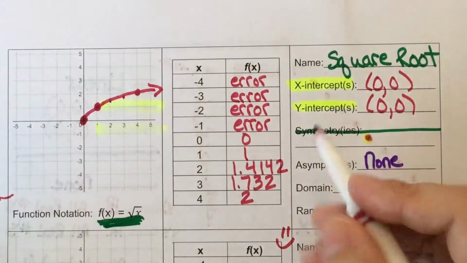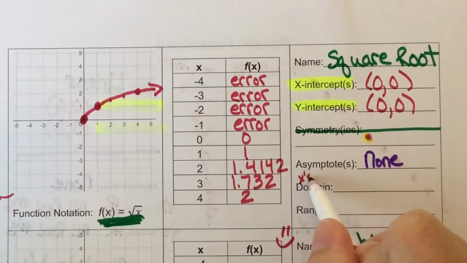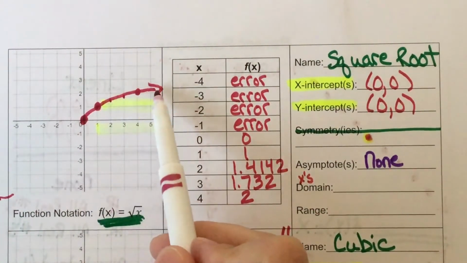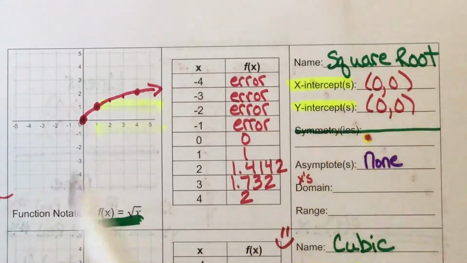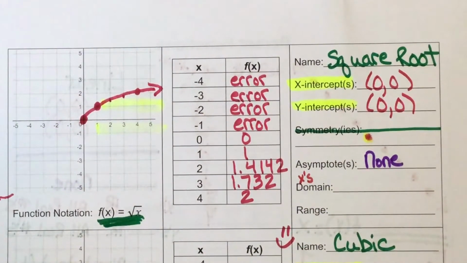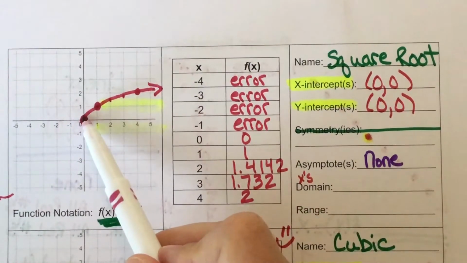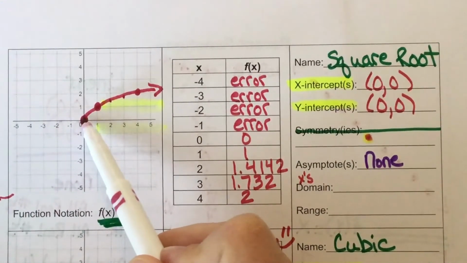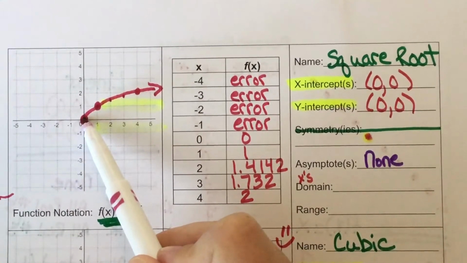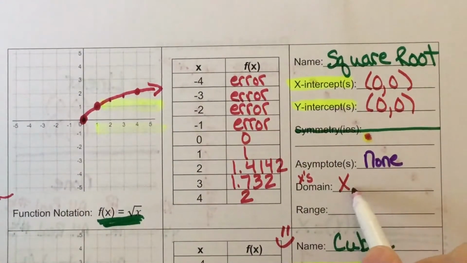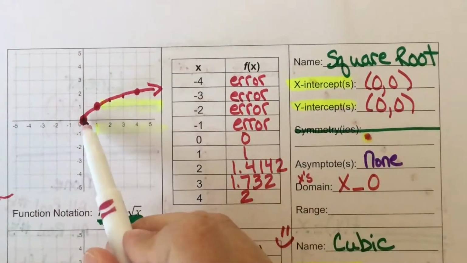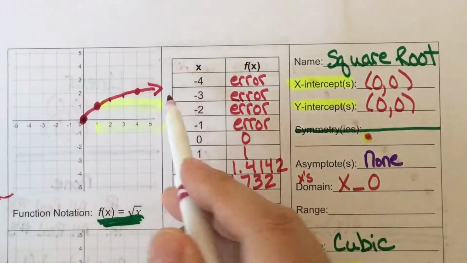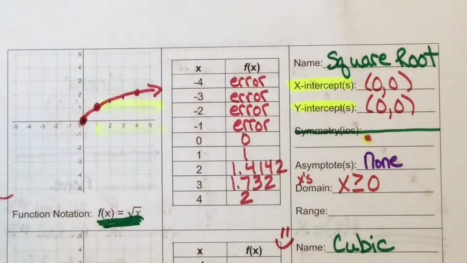Okay, domain. Remember, we're looking at x's. We're looking left and right. So when I go this way, I'm going right, and that arrow means I go forever right. But does it look like we go forever left? No, this is the farthest left x there is. Who's your x right here? Our x is a 0. So my x starts off equaling a 0, and then when you go to the right, what happens to x's when you go to the right? X's get greater.